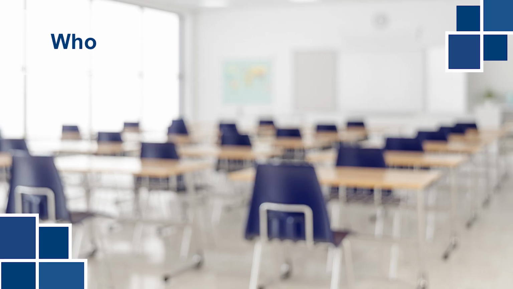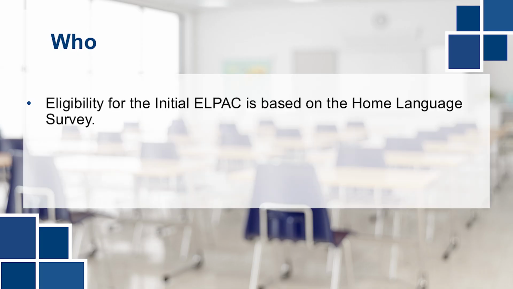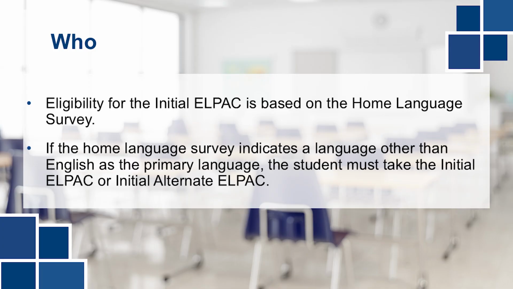Who takes the Initial ELPAC? Eligibility for the Initial ELPAC is based on the completion of the Home Language Survey by the parent or guardian upon their first enrollment in a California public school. If the Home Language Survey indicates a language other than English as the primary language, the student must take the Initial ELPAC or Initial Alternate ELPAC. The Home Language Survey is given only once.